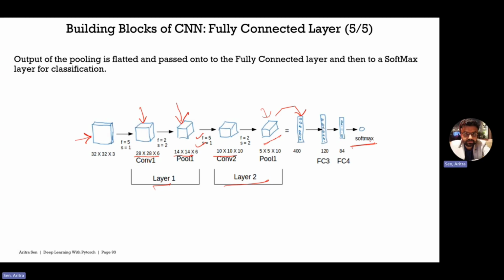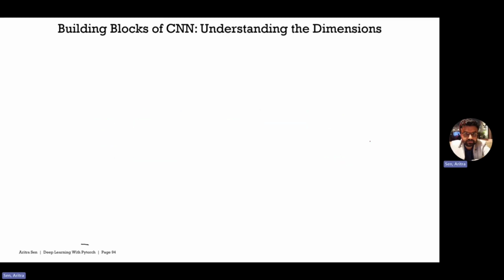We have our input image, then we can do a convolutional operation, then we can introduce a ReLU to introduce the non-linearity in the learning process. After that, we can add a max pooling layer to reduce the number of features, and then we can stack another convolutional pooling layer, and in the end we can use a fully connected layer to do the classification.